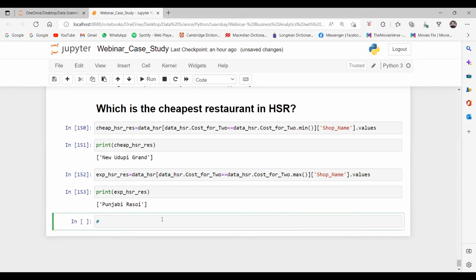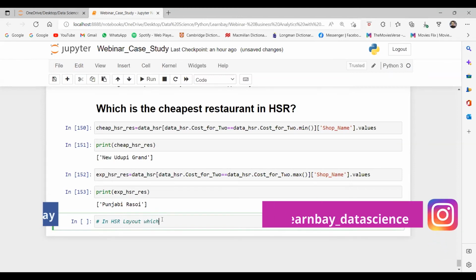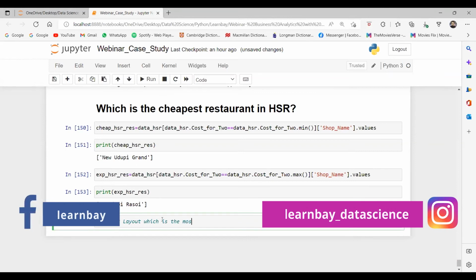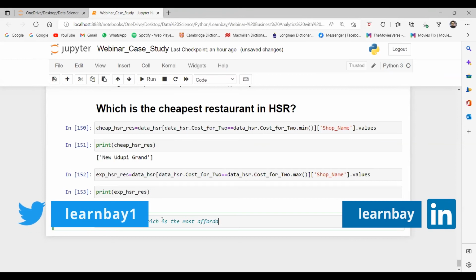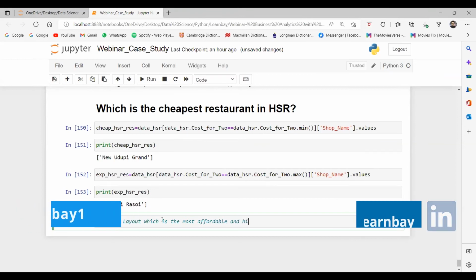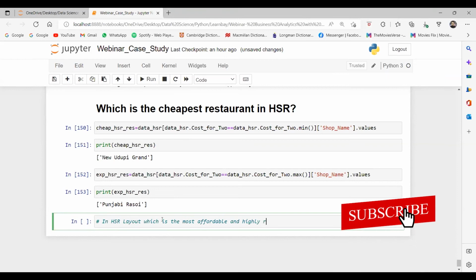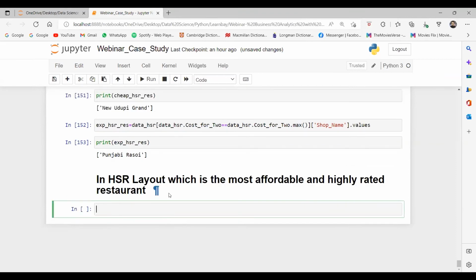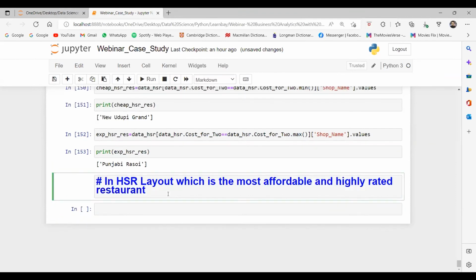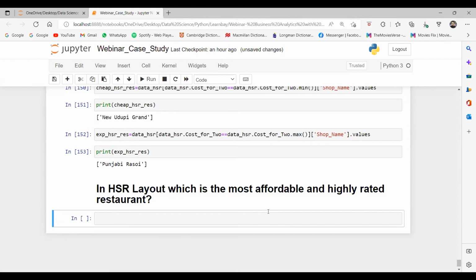Now, I want to check in HSR layout which is the most affordable and highly rated restaurant. What is the meaning of this?